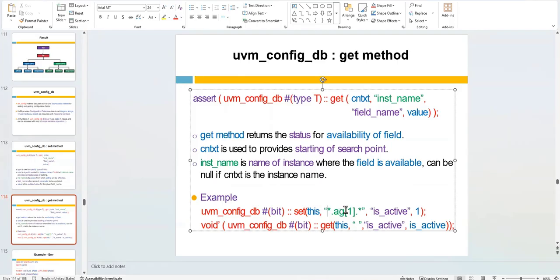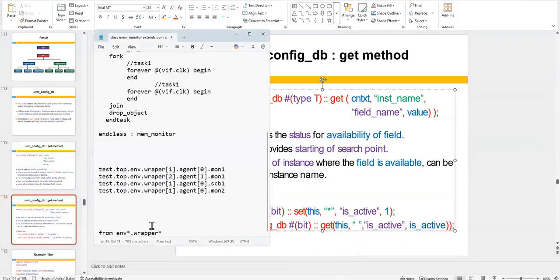If my arguments are such, then how? From ENV to everything. All of the path will come into its context.